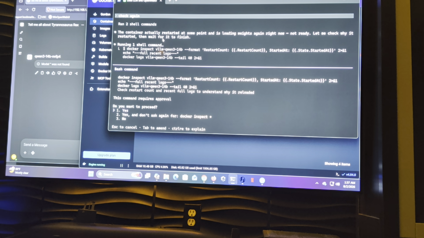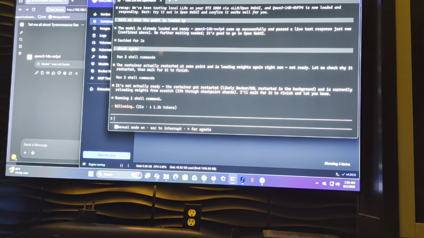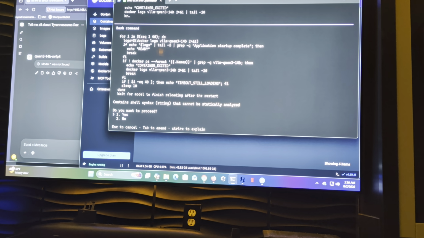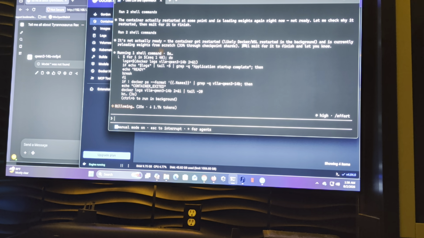See, you actually restarted loading weights right now. It's not actually ready. The container got restarted and it's currently loading weights from scratch, 33%. So we're about a third through.